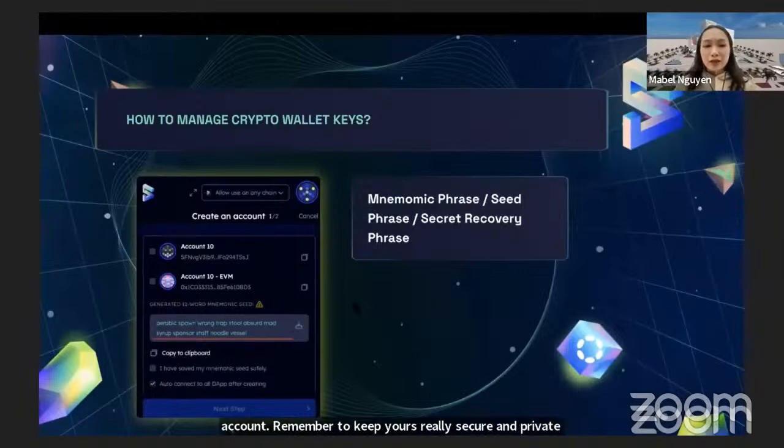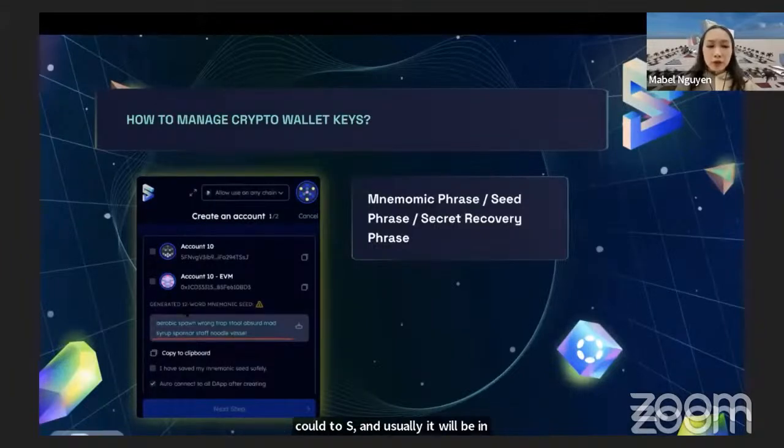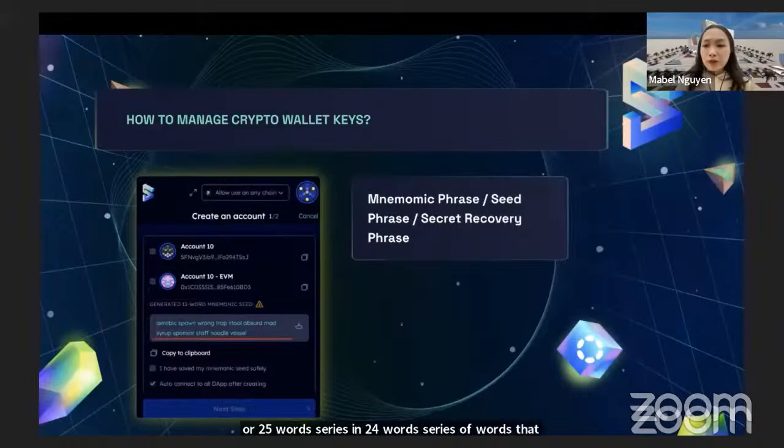So what this seed phrase or private key can do for you is that it will allow you to manage your wallet account and crypto assets, and usually it will be in the form of a series of 12 or 24 words that allows you to access your crypto wallet.